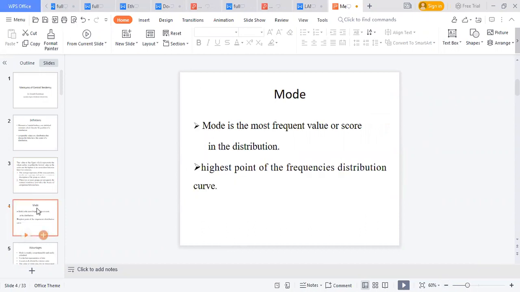The mode is the most frequent value or score in the distribution. Something that can remind us of what mode is: imagine that D is an R, so it will be more. So what number is appearing more often? For example, the age of kids in a class: there's 2 years old, 1 year, 2, 5, 4, another 2. I've mentioned the 2 three times. That 2 is the mode because it appears more frequently than any other number that I have mentioned here.